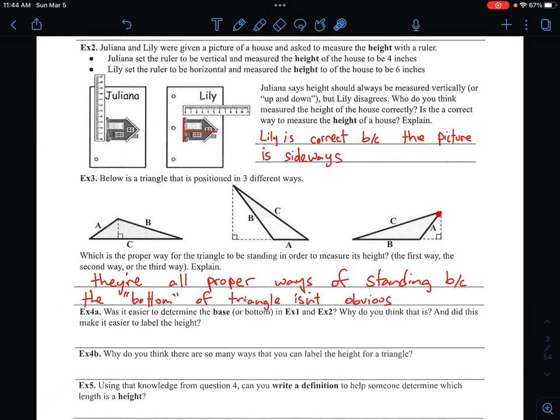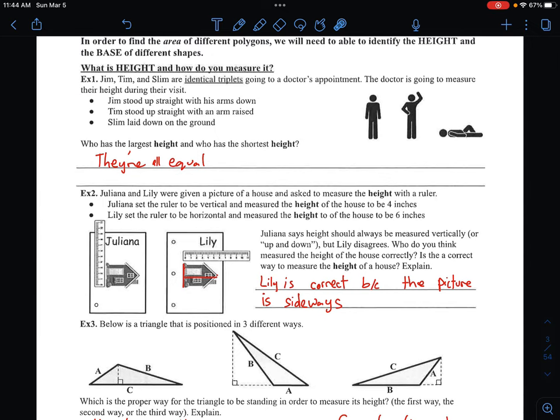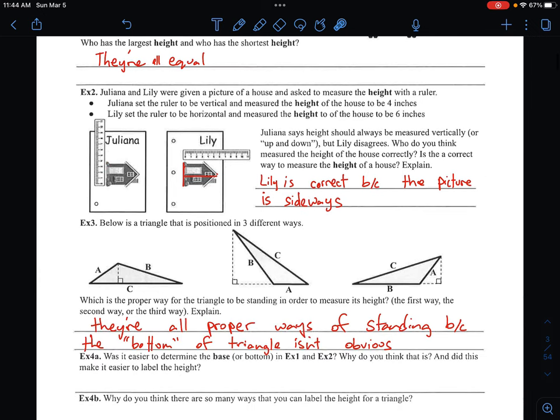And so how you measure the height, unlike with these people right here, there's a specific way of measuring a person's height: from their feet to the top of their head, not to the top of their arm that's being held up. Same with a house. We know what the bottom of a house is, and we know what the top is. Even if a picture of a house is sideways, we don't measure it vertically. We measure it from the bottom to the top. With a triangle, it's not super obvious what the bottom is, because if you turn this triangle around, isn't this the new bottom?